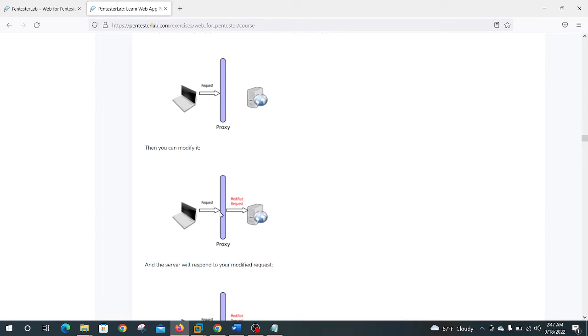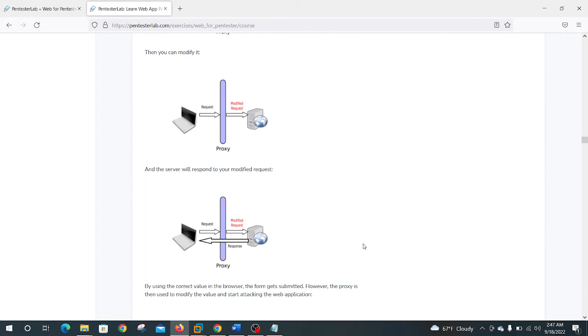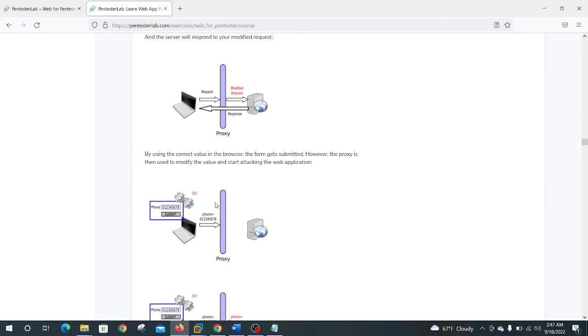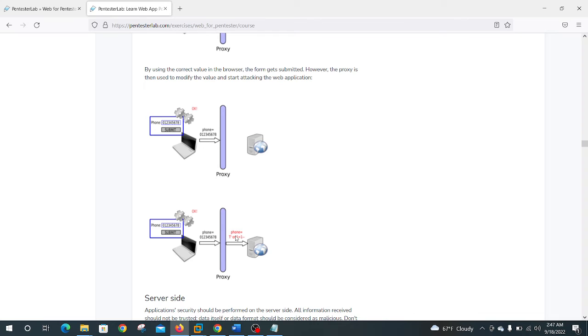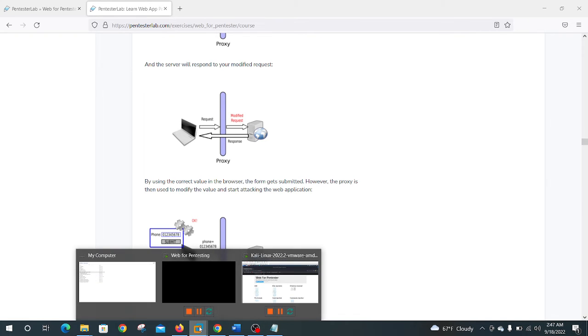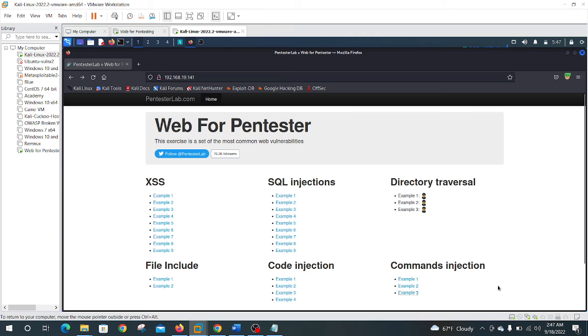So you modify the request and you send the modified request, and the server trusts that the modified request is what was sent. Now, that's not a good thing, because if the browser thinks everything's okay, then the proxy captures it. You send the bad information, and the server's going to respond, okay, so here's your answer.